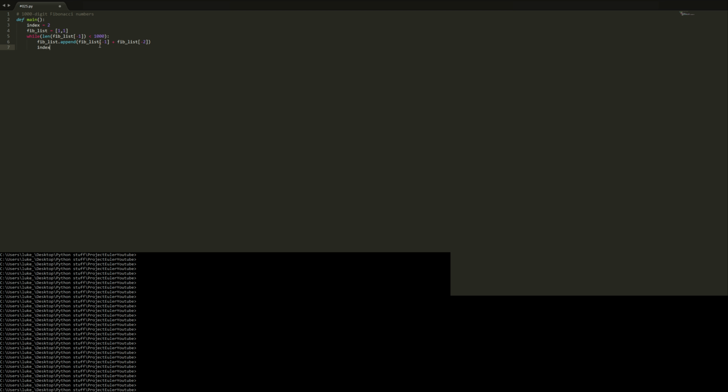But we also want to increase the index since we've now added a number to our list. And then when we get to the end, we want to print out our index. And if I run this, this might actually give us our answer straight away.